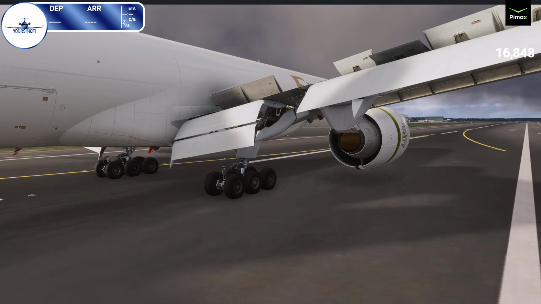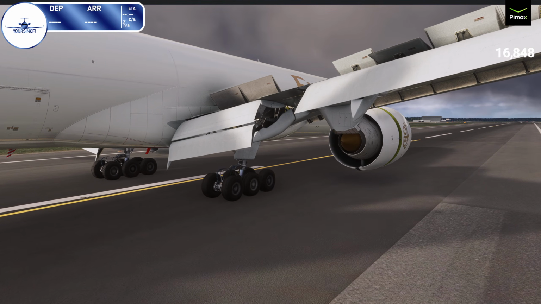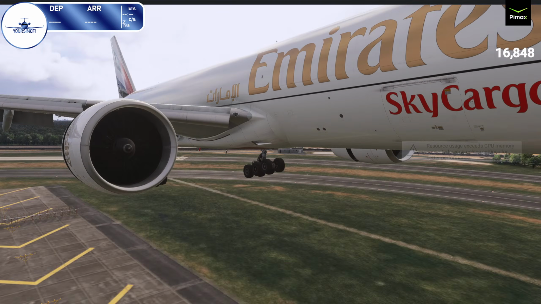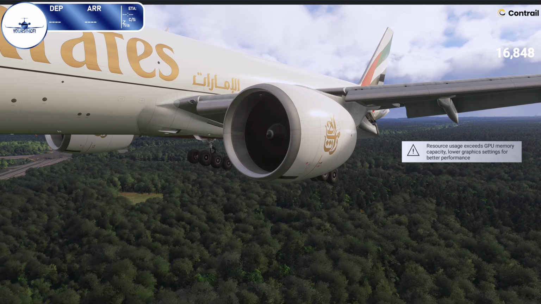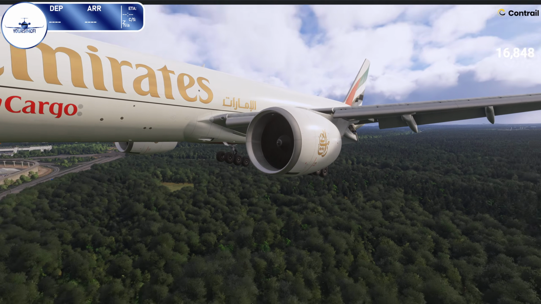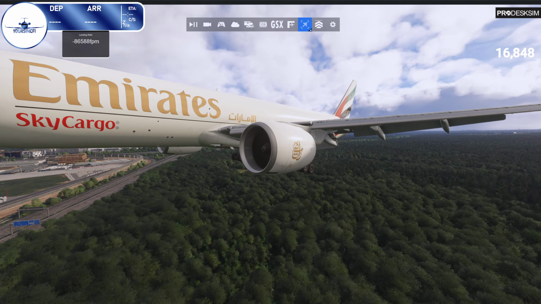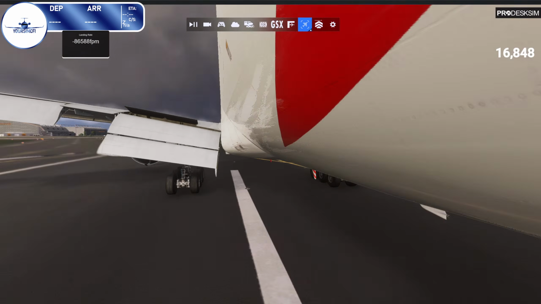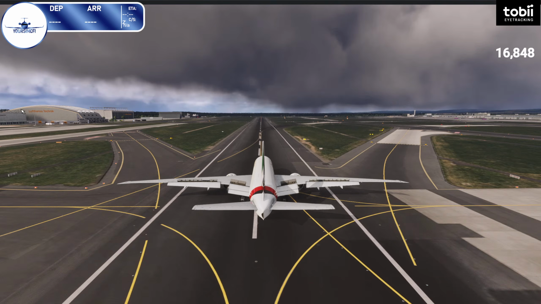Thanks, Mateo. Appreciate you. This airplane will definitely not humble you. You gotta get like, and there it is, resource. You gotta get like the MD-11 or something like that. That airplane will humble your landings for sure. But with this, guys, because this is being a pain with replays and resource exceeds and good old Microsoft Flight Simulator, we're gonna go ahead and call it a day here. I'll give you guys one last good little replay, and then we're going to call it there.